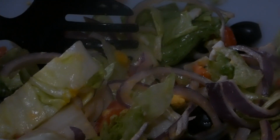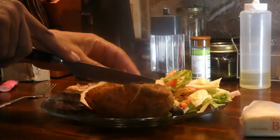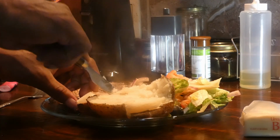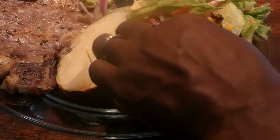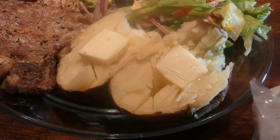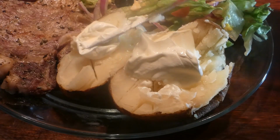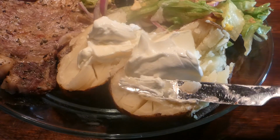Onions, tomatoes, and olives, y'all. Red onions, y'all. Check it. We just gonna cut this potato open. Hey, as you can see, grill did a good job, y'all. That potato nice and ready. Hey, and you know your boy, I gotta put me some butter on this bad boy. Give me a little bit of this sour cream. Oh yeah, it's finna be good, y'all.